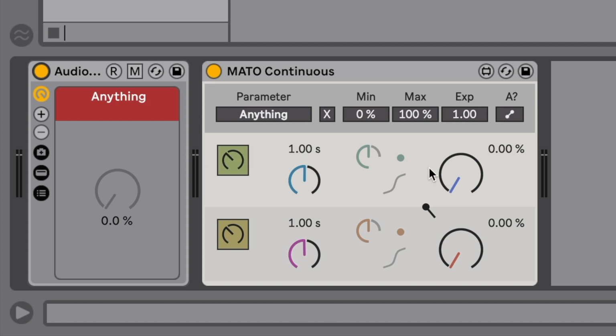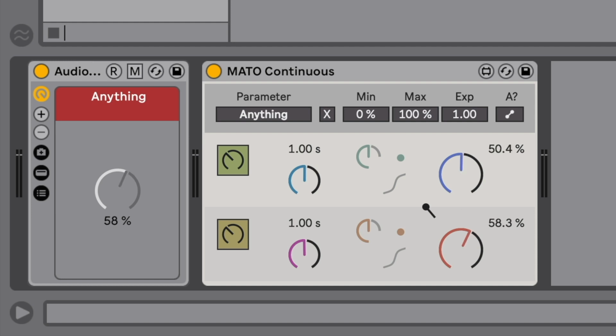Okay, so let's talk about what it actually does. Well, at its core, MATO is a plugin that lets us control a single parameter with two different dials. We have the blue dial, or dial 1, and the red dial, dial 2. Both of these control the mapped parameter. And this little flipper thing here is going to tell us which dial is currently in control. So you can see when I use the blue dial here, it's pointing at the blue dial. That means the blue dial is in control. However, when I use the red dial, it will turn and point at the red dial.